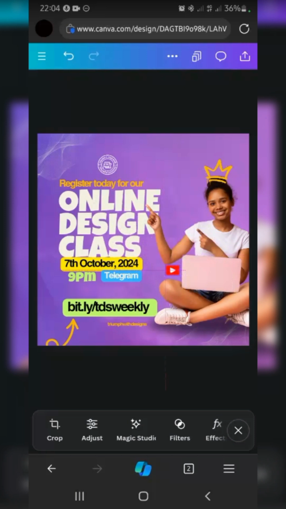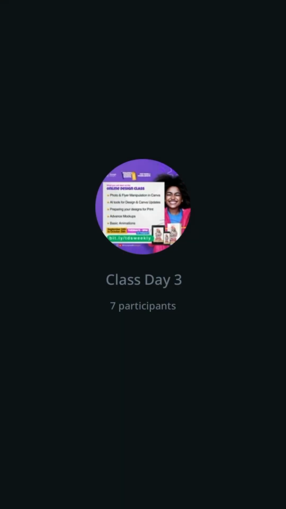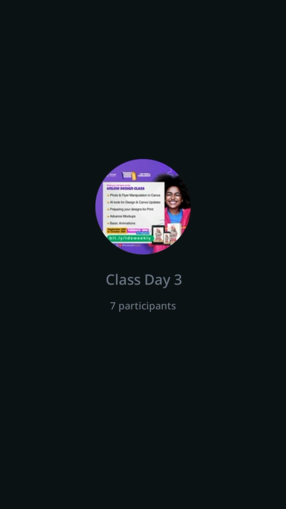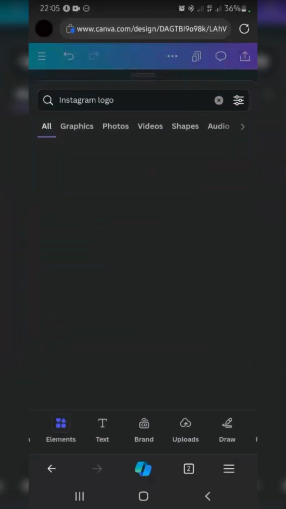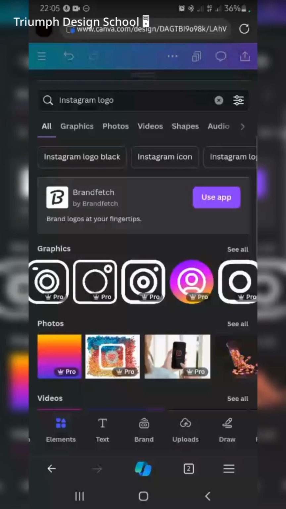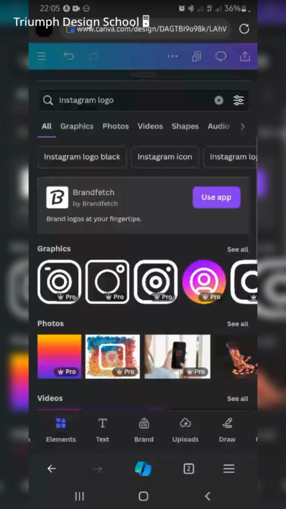Elements, YouTube, Instagram logo or icon. If you can't find it, you can use Brandfetch. So let me try Brandfetch first. I'm seeing one here.